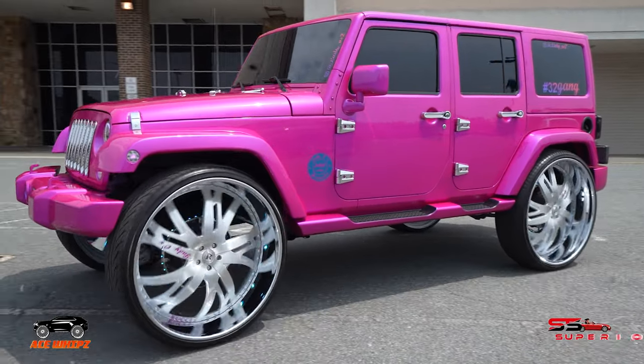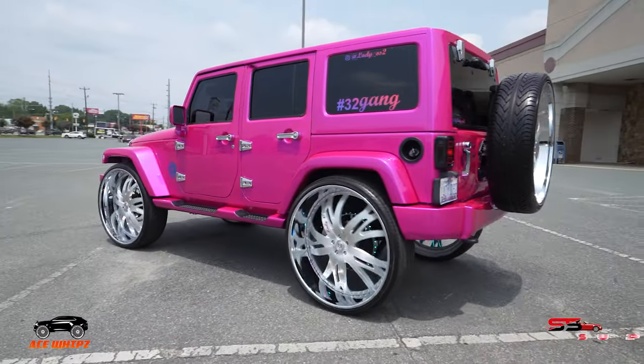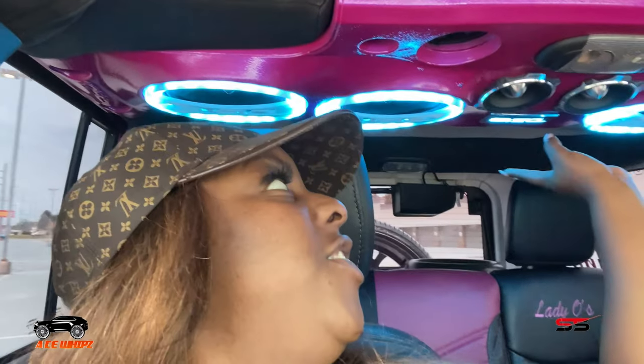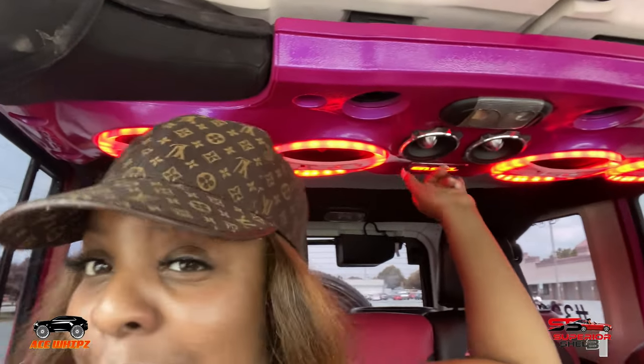All right, you guys, I'm inside of the super cool Jeep Wrangler with all of the lights. First off, when I got in here, this is something I really like. She has music on her hood, and she has tweeters and horns and all kinds of cool stuff, and it lights up. I've never seen this, okay? So I don't know who does this, but she is doing her thing.